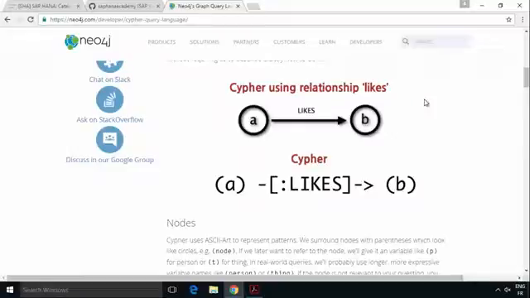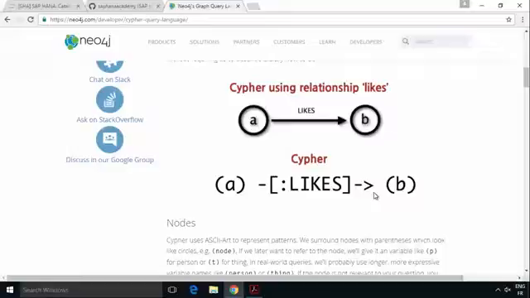You can see here that we've got, for example, two vertices A and B, with round brackets around them, and that's showing that these are vertices. We also have relationships, for example, A likes B. We've got a dash and then another dash and an arrow pointing in the direction from one vertex to another.